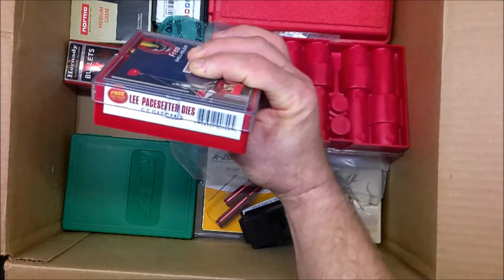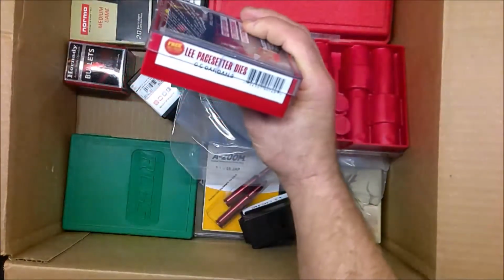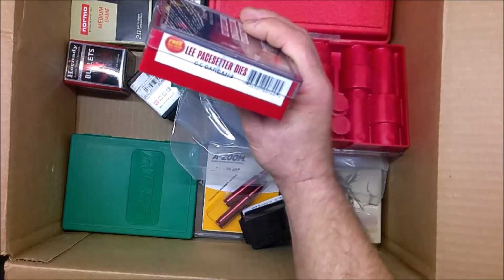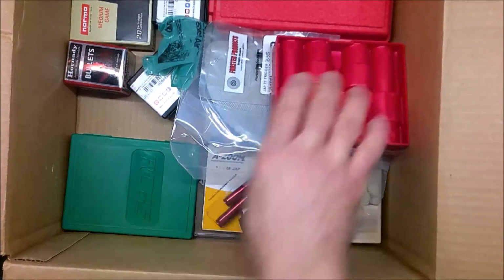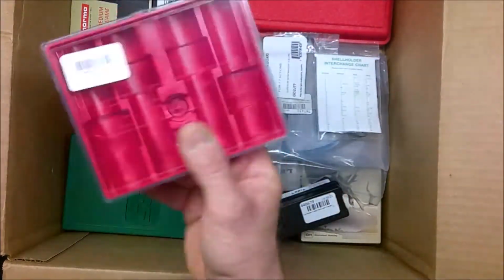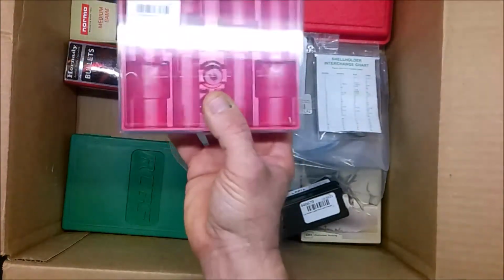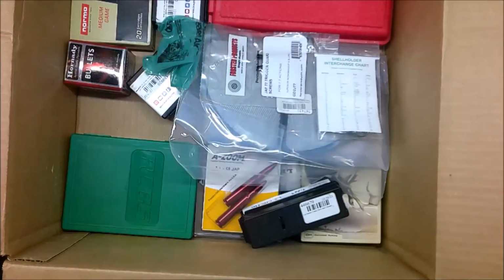Now here is the 6.5 Carcano Pacesetter Die Set. There's only 2 dies in this. And normal pricing is $33.99. It's on sale right now at Midway USA for $29.99. I got it for $28.46. This is a Lee 4-die case. This is just an empty case. It's kind of like a spare part if I break a case or if I start to put some dies together and make up a second set of dies. This is normally $5.29 and I got it for $4.24.